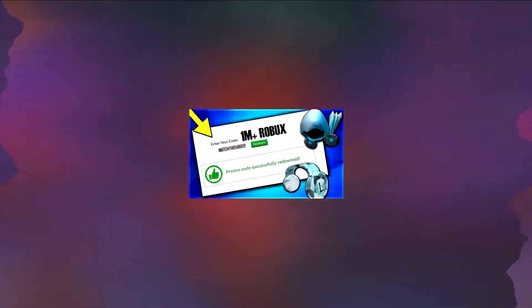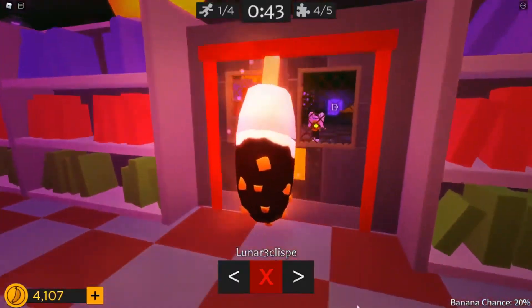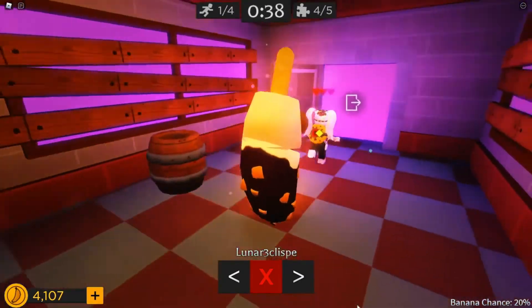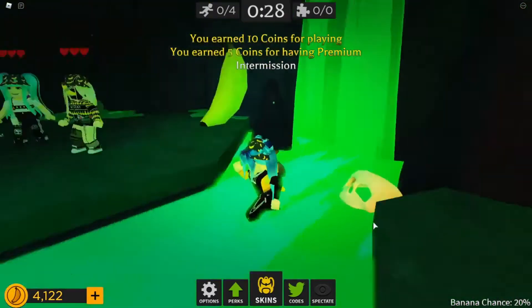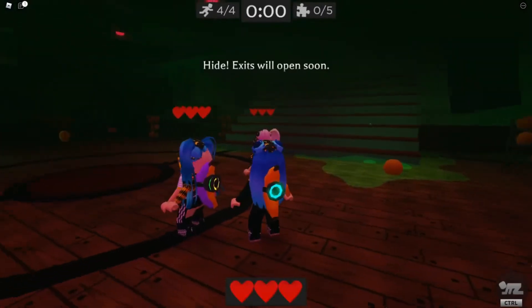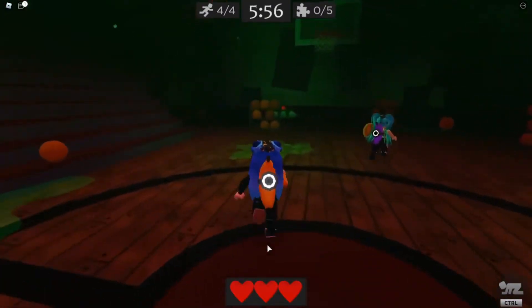Next up, we're talking about promotional codes. There are actually two types. The first type is simple — Roblox puts out a code on a holiday or maybe even your birthday, and you can type it in for a preset amount of Robux. The other type is a code linked to your account. Every single account on Roblox has their own code, and when someone signs up with your code, you get Robux off of every purchase they make. So not only are you getting a friend to play Roblox with, but you're also getting free Robux just by playing the game.